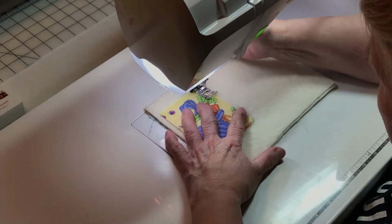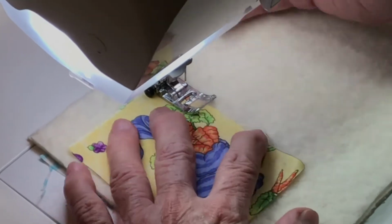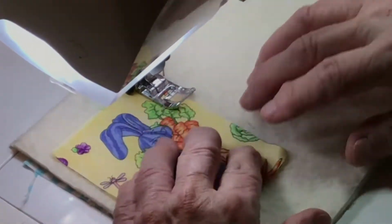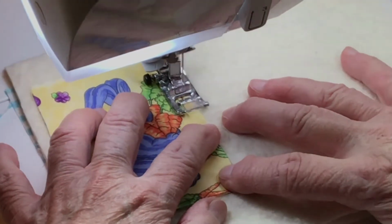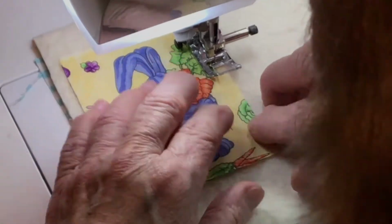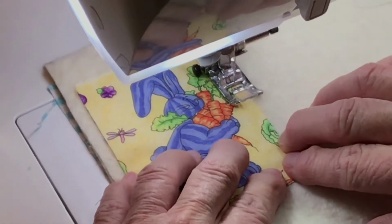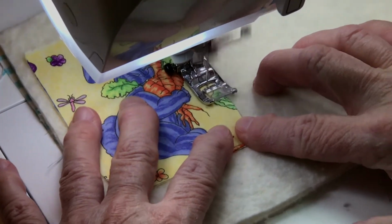Let's start down here at the bottom. Actually come over a little bit. And I'll go right on the edge of this one so I don't have to do it in pinking shears. Let me make sure, let's take that length back up to 4 or 4.5, because with all this batting, it's going to pull and it's going to look like the stitches are smaller than they are.